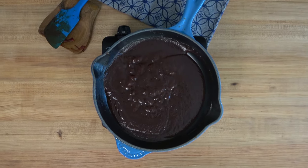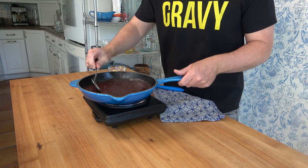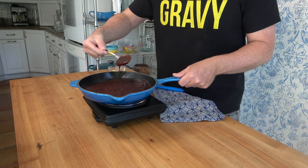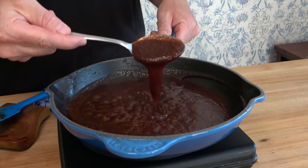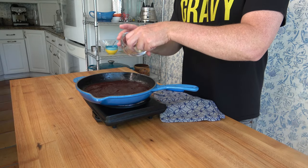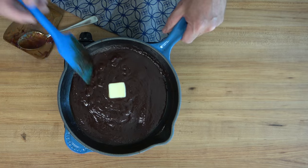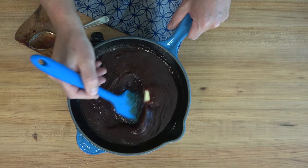Congratulations, it's been 20 minutes. Check it out — it's dark, it's rich, it has a deep brown reddish color, it's thick. This recipe makes one cup or 250 milliliters. So if you're cooking for a larger crowd, adjust the recipe accordingly. Last step before you let it cool: half a tablespoon, seven grams, of unsalted butter. Put it in, turn off the heat, and mix it all together.